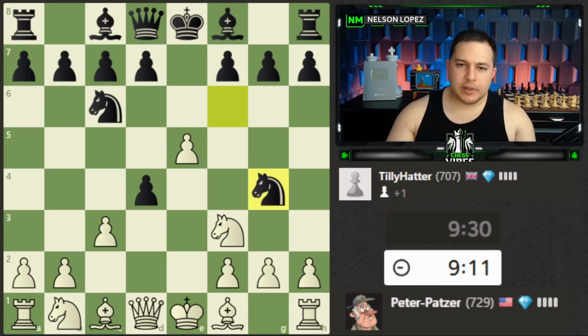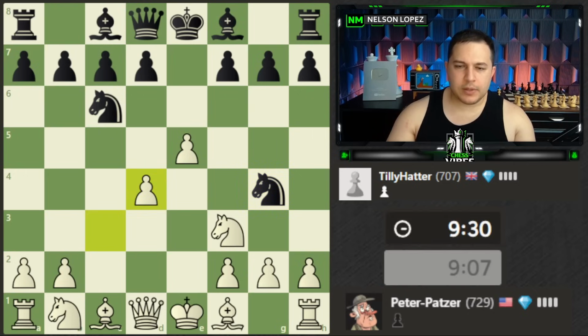Okay, so I believe we just simply recapture. I'm just kind of scanning for any other moves jumping out at me. I don't really think so, so we will take here. And now we've kind of got our two pawns in the center. We want to continue our development in the next couple of moves.